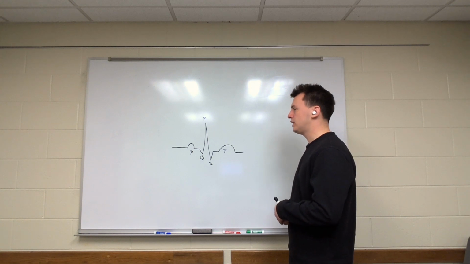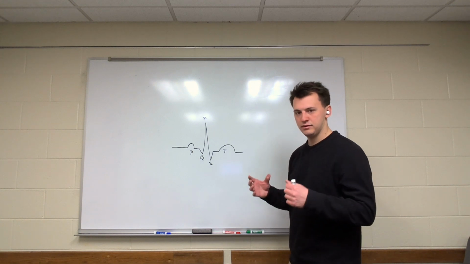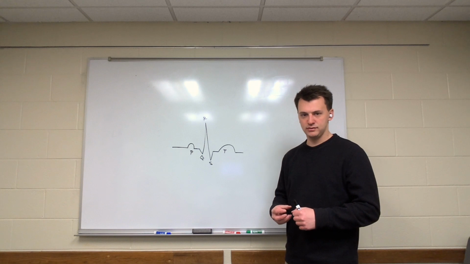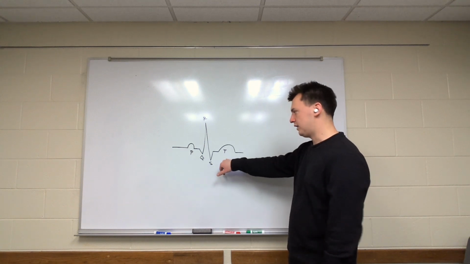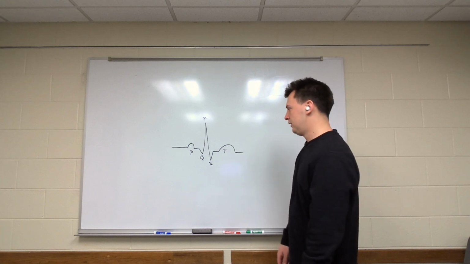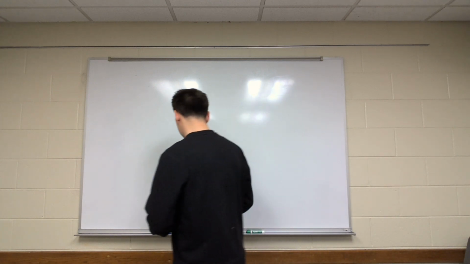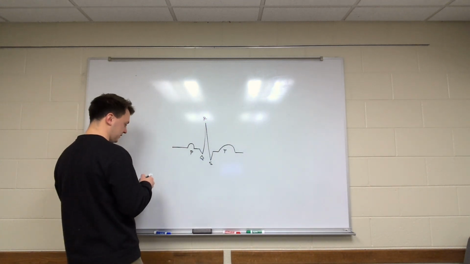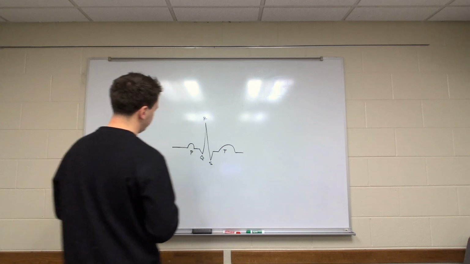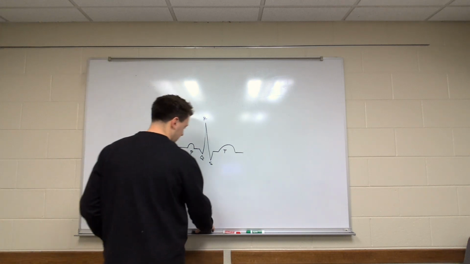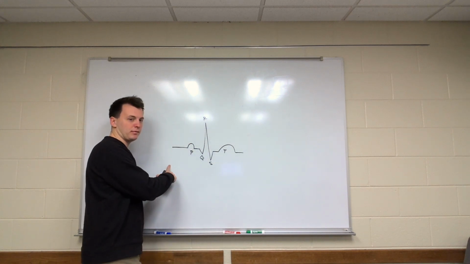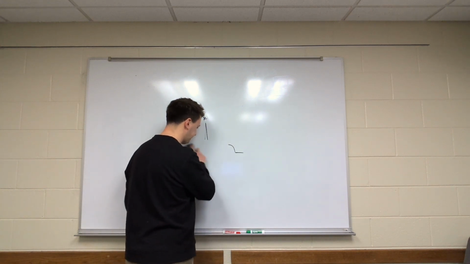So it all starts in the atria. The atria depolarizes, ventricles depolarize, and then the ventricle repolarizes, right? So let's kind of explain it with a graph. I don't know if I can. Here, I'm just going to erase this. I want you to remember this, but we need to erase it.